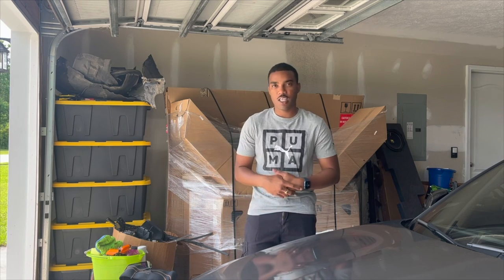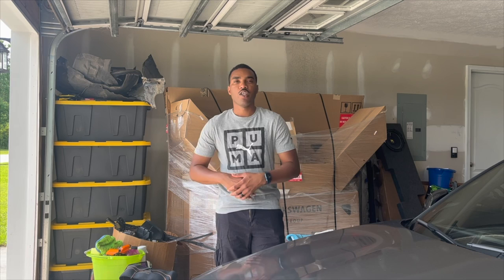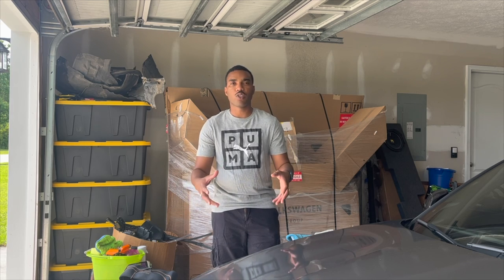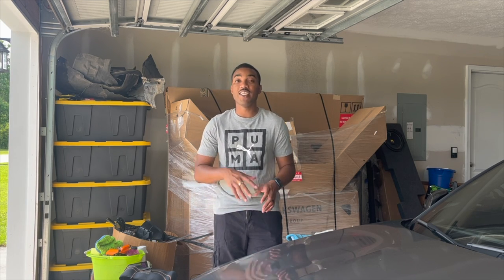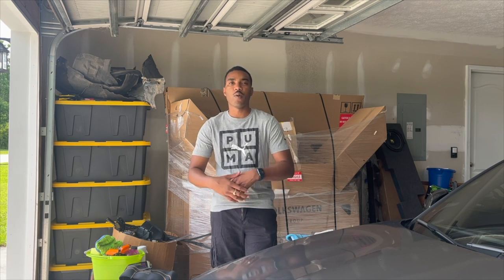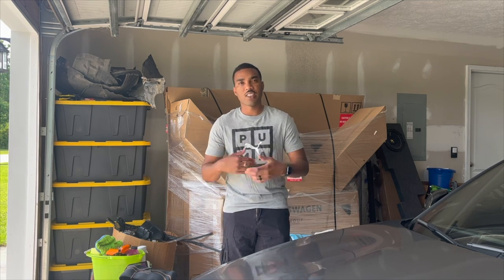Today, we're just going to keep on pushing on the parts car, see how much stuff we could get off. Today, the plan is to just take the whole front off where the radiators and the fan is at, and just take the whole support off and then see all the stuff, because remember, the white one didn't have any of those stuff, so we could remove. So let's hop into the video.